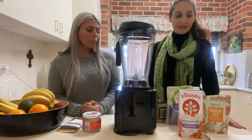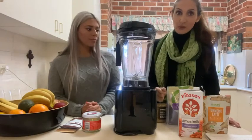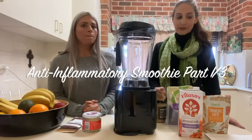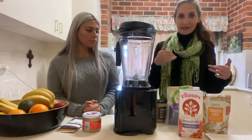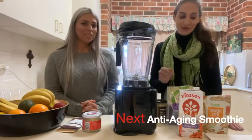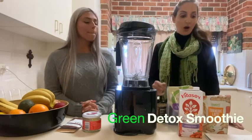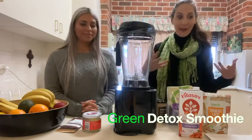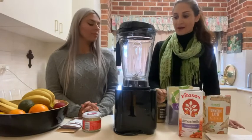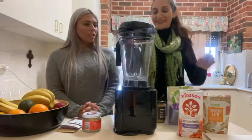So what we're going to be making today - we're going to make three different smoothies. One of them is an anti-inflammatory smoothie, which both Jolene and myself need, but it's really good for anyone. We're also going to make an anti-aging smoothie, so stay tuned for that. And a green detox smoothie. These are just some of the many ways that we can blend up whole foods and drink them while we're doing our thing during the day. Okay, let's get into it.